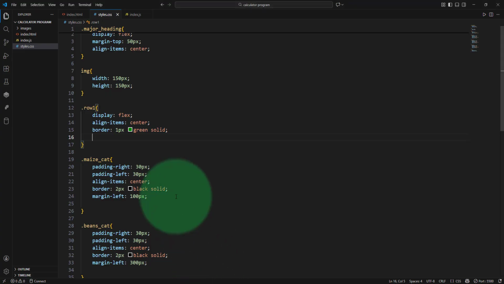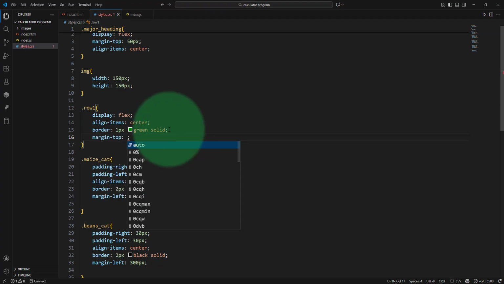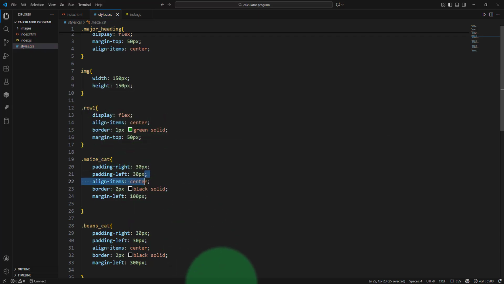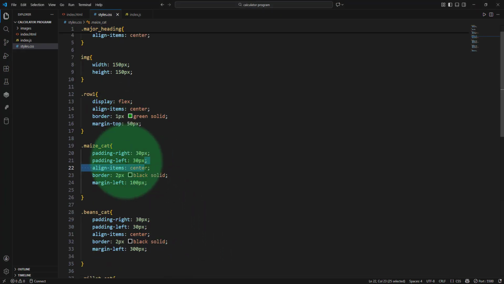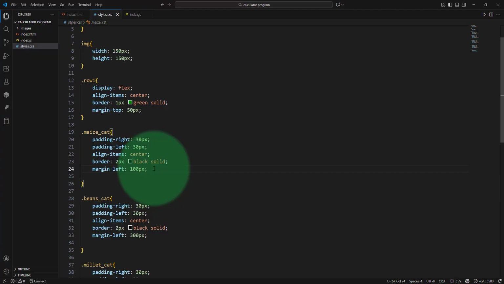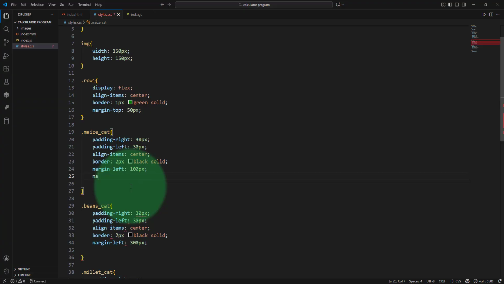So to extend it, I'll specify margin from the top for this row 1. Margin from the top, I'll specify 50 pixels. This is just trial and error, it has extended well. So these categories, let me also extend them away from this line. I'll also specify margin from top.